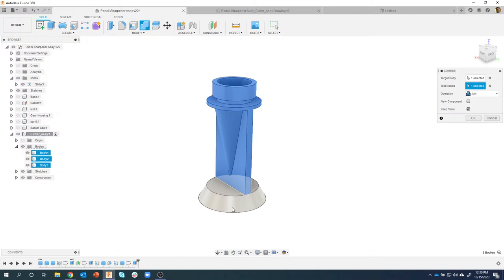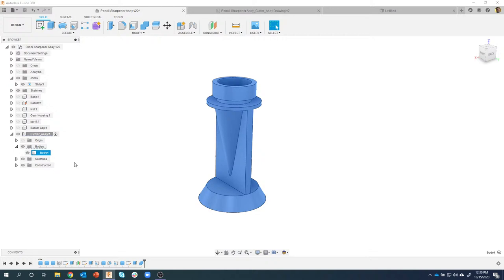Now you'll notice keep tools is turned on. If I were to say okay right now, it would join them together, but it would also keep those extra bodies. And that can get a little bit confusing. I don't need them anymore, so I'm gonna turn off keep tools and watch what happens to the bodies over here. When I say okay, we are now back to one body combined all together.